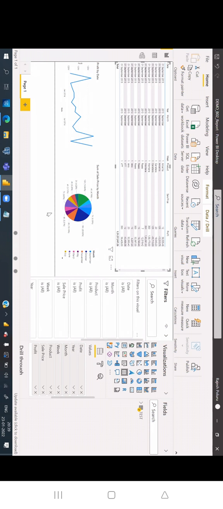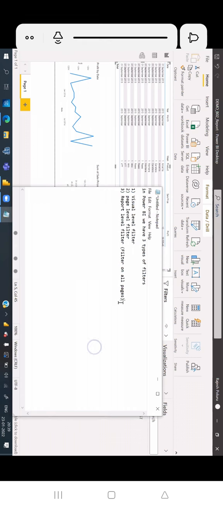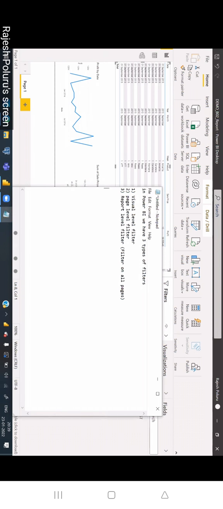Now we will see what is meant by visual level filter. Let's talk about the description first, and then I will show you in the system.